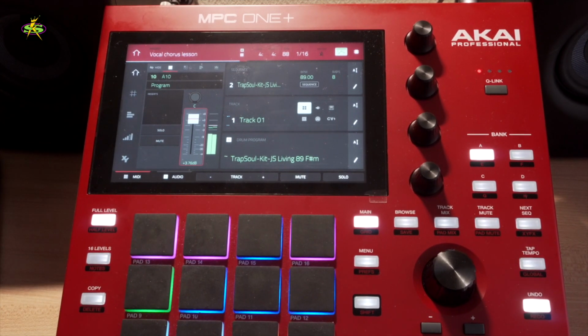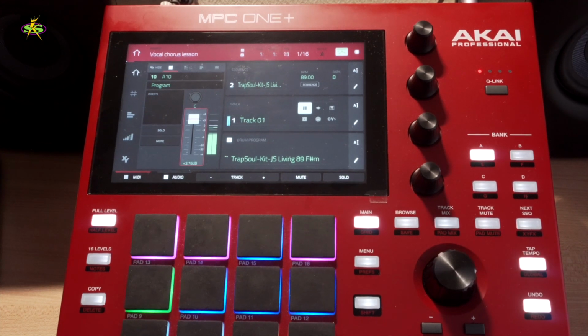So I want to make sure the lead vocal is up there tight. The lead vocal also is stereo when I convert the other tracks to mono. And of course, that's pretty simple to do inside your sample edit. So next thing I'm going to do here is play this back from the top.